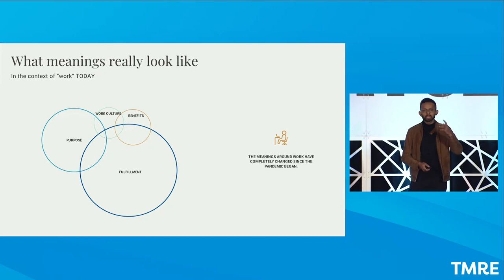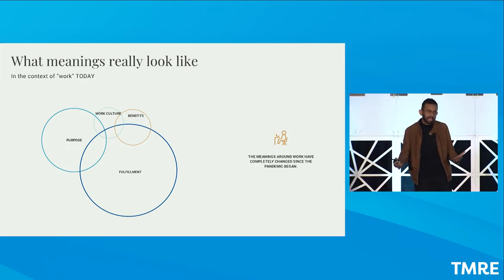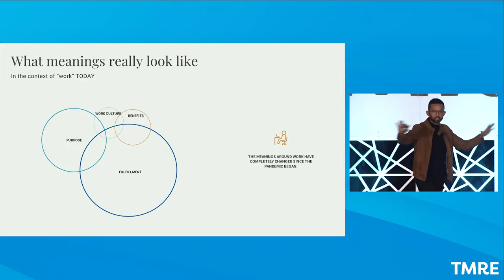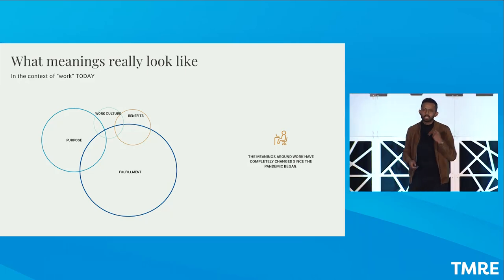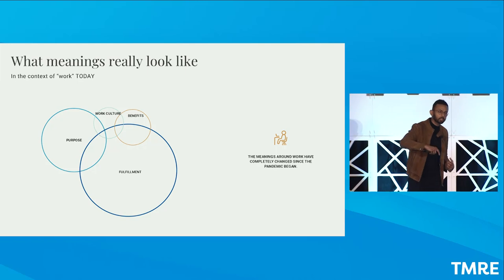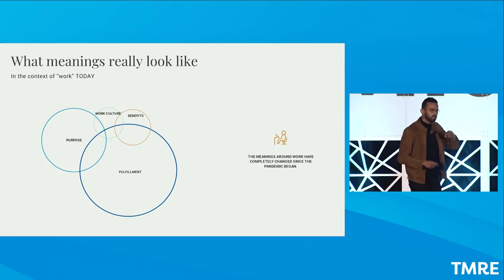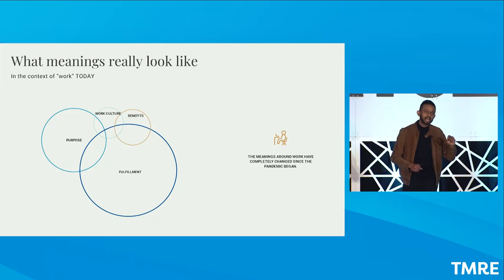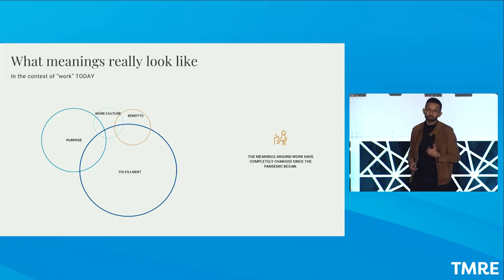So if we take an idea of a category that we may have had even two years ago, what that means today will be different. Sometimes there are nuanced differences. Sometimes it's dramatic. And none of us can control that. That's just culture. Meaning is pluralistic. And meaning is constantly changing and evolving. Which means for all of us, the most important aspect of understanding this is to figure out in what direction is meaning changing. And how can we measure that rate of change? And how can we understand where that might be headed in a way that allows us to be proactive rather than constantly being reactive?